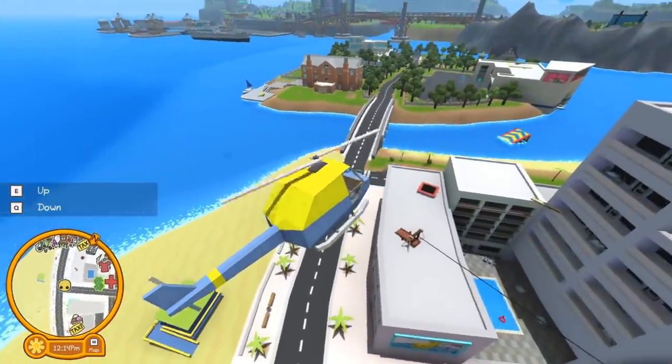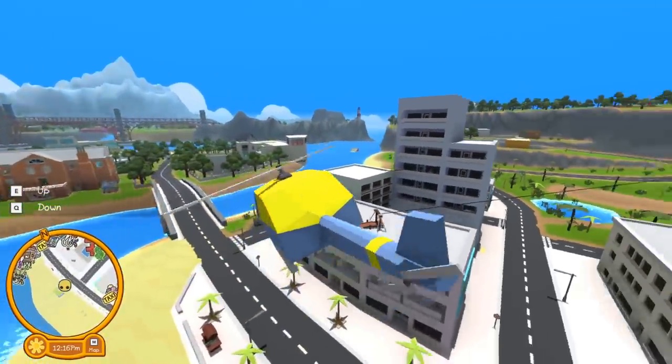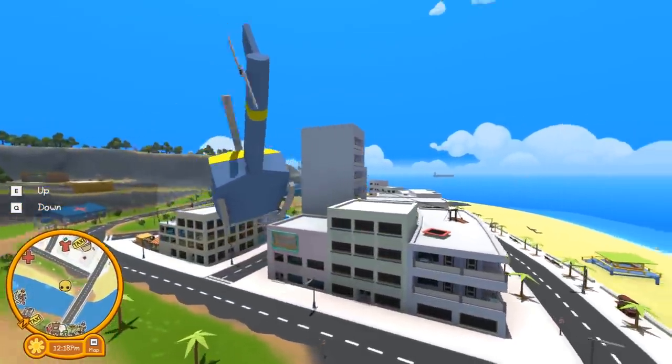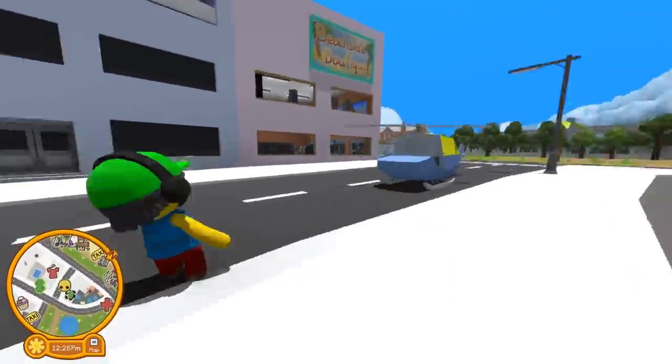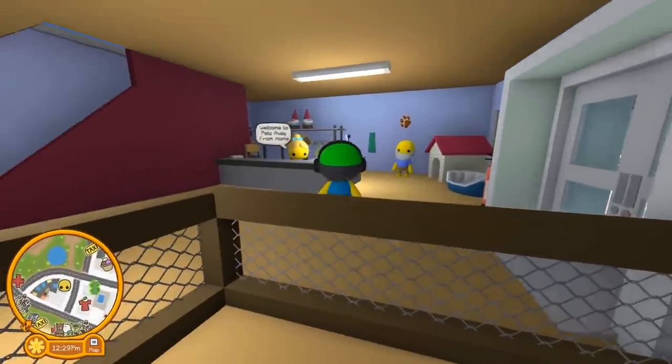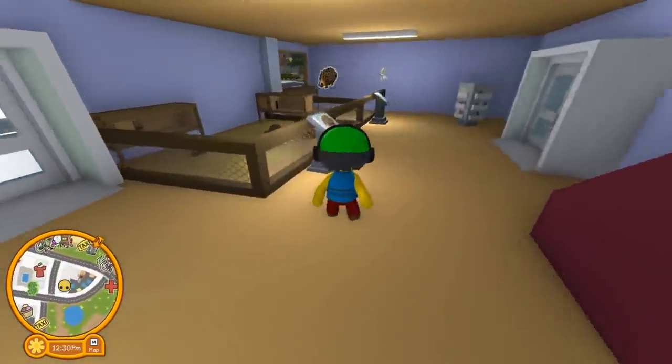Alrighty, somewhere over here is the pet store. I always get lost on a new island. I'm not very familiar with it, but I know there's a pet store somewhere around here. Okay, gently landed. I'm surprised that has not blown up today. I am doing really well today. Hello, it's me.